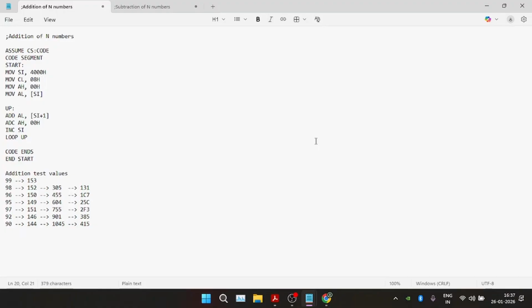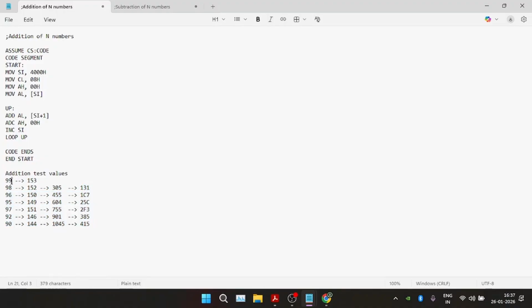Now, for these n numbers, I'm assuming that there are a total of 8 numbers. You can add any numbers, but I'm going to limit my numbers to 8, and those 8 numbers are taken here, with their respective hexadecimal values, the final result after adding each value, and the representation of the result in hexadecimal.